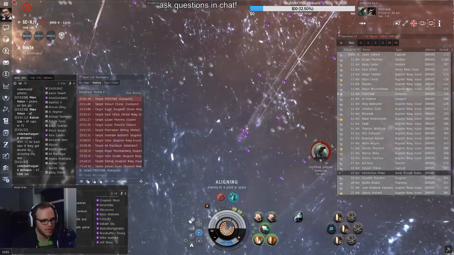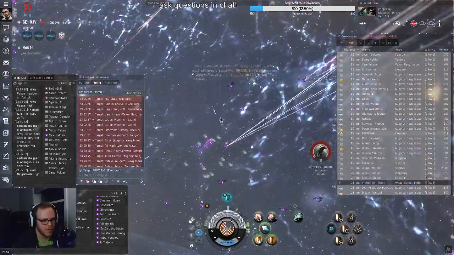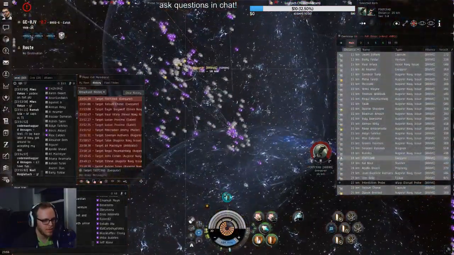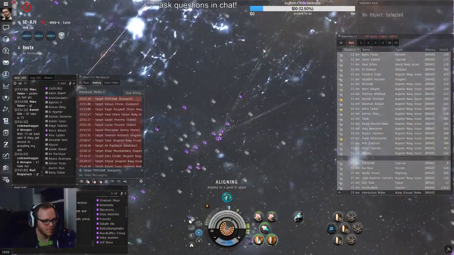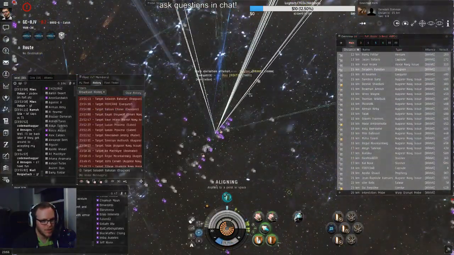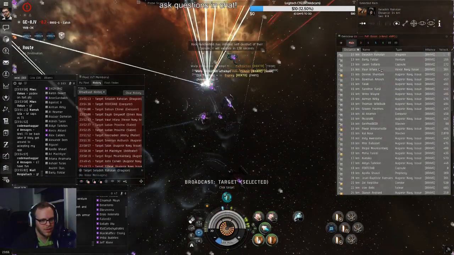Good, good. We're going to switch back to Thorium after this guy's dead. Actually, no. We're going to stay with antimatter. I think this is the only... Well, yeah, stay with antimatter for now. Kill this Dragoon. Actually, scratch that. Let's try this V&I again.